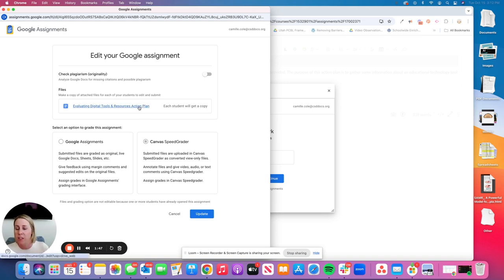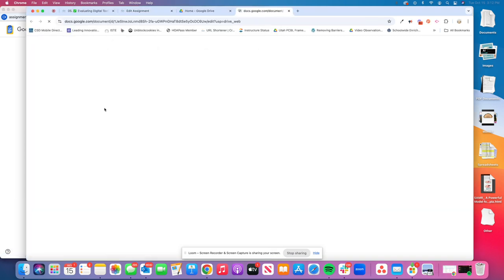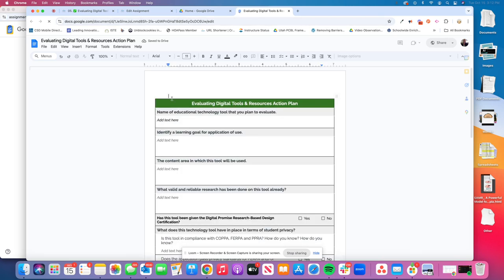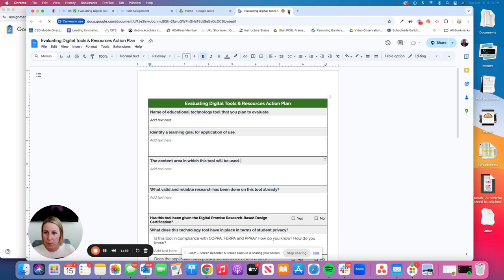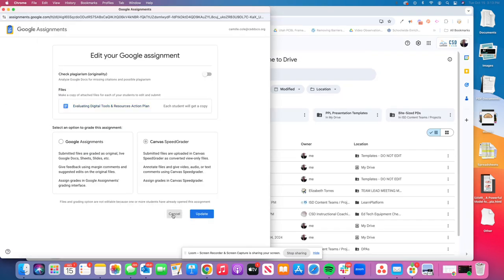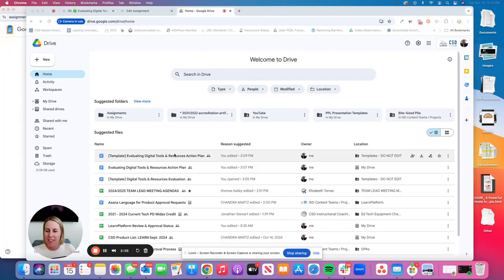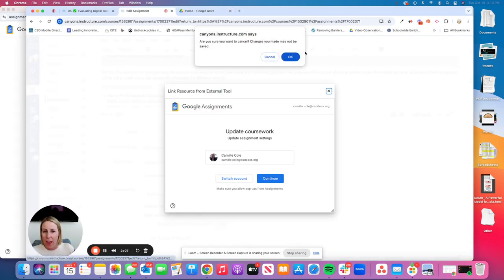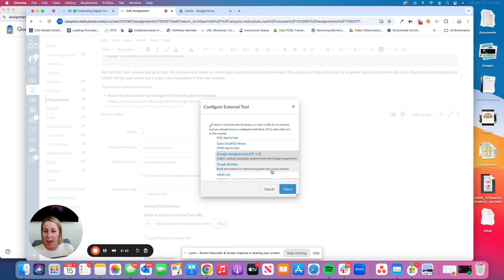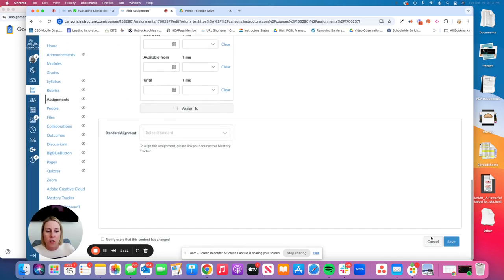So what some teachers have resorted to is deleting the whole assignment and recreating it. I've had some teachers even click on the link to the document, because it does open up a document, and make the changes here, but they've also found that doesn't update the changes for the students when they access the assignment. So there is a way to get the updates you make to stick and to appear for anyone who has not accessed the assignment yet. So that's one thing to know.